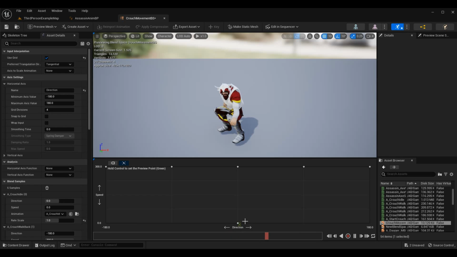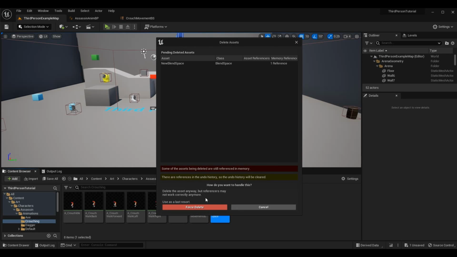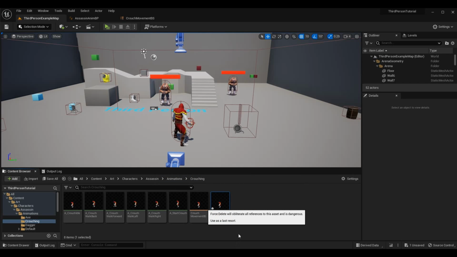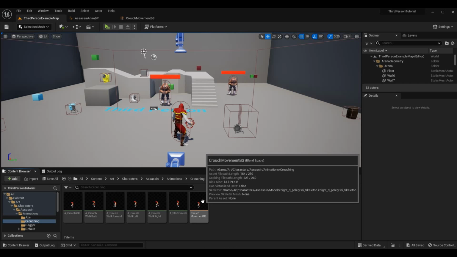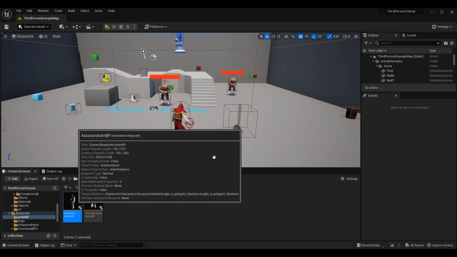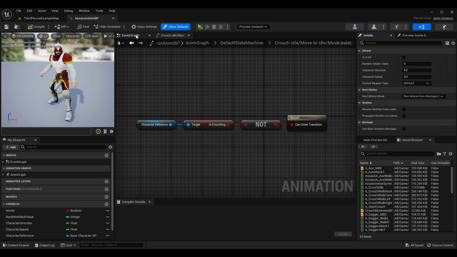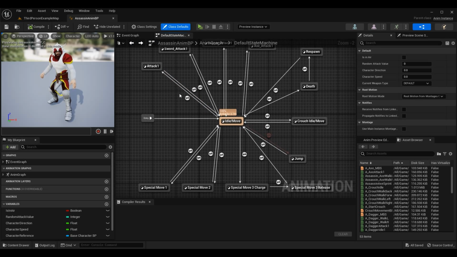We're good to go. And now, because of that, I don't need my new blend space anymore. They're exactly the same, so I'm going to delete the new one and just use the old one that I already had. But now we've fully remade it. With that done, now we have our blend space. We need to go to the character's animation blueprint, because if we do that, then we are able to add the blend space, and then we can actually show it on the skeleton when we're playing the game.